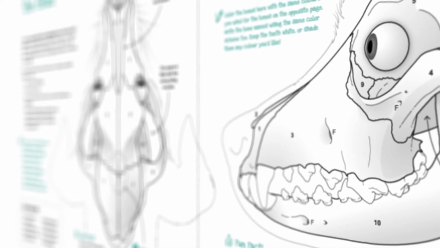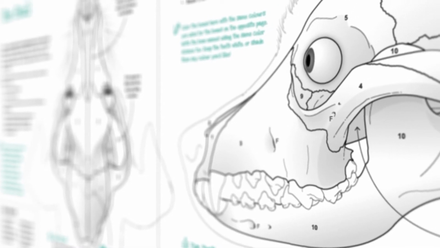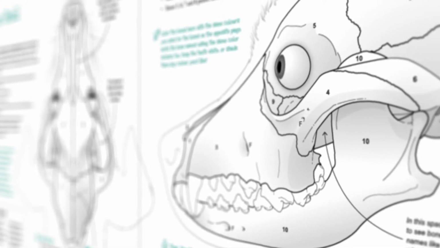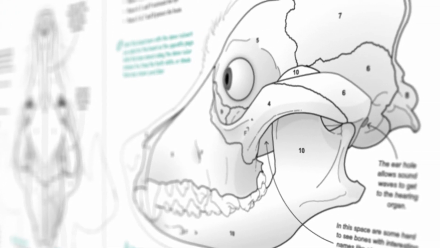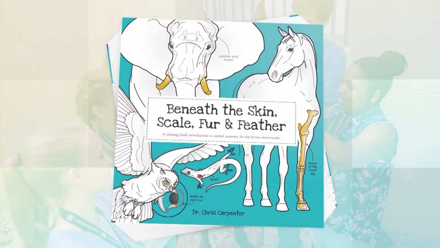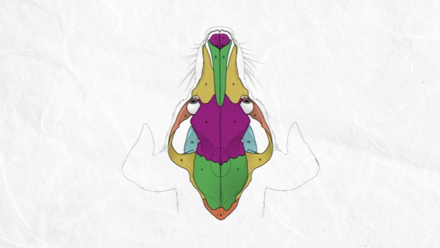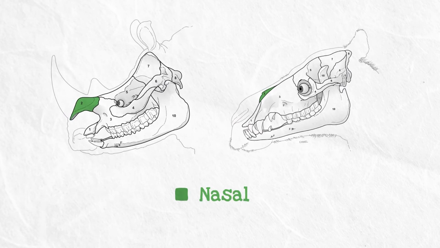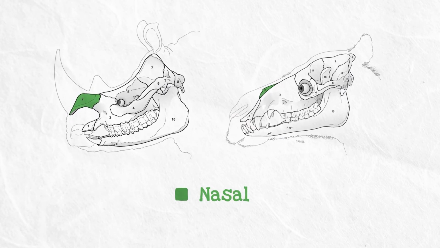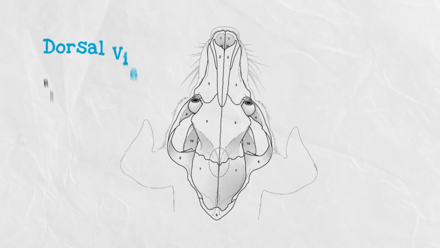The skull is made up of several bones that are either fused together or are held by sutures, which are fibrous and flexible. Notice how each skull bone is identified by a specific number. You will want to use your book or worksheets that accompany this course and shade the bones with the same number, using the same color on every page. You will also want to become familiar with the names of each one of these bones as we compare them in different species. Let's start by looking at the dog skull from a dorsal view.